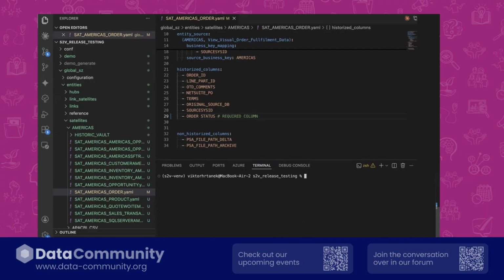Also, it does not make sense to generate a full model if I make such a small change, like changing one object, a satellite. That's why we include something like a partial deployment, so you can move faster, get your data to the database faster, but also reduce the cost and overhead.